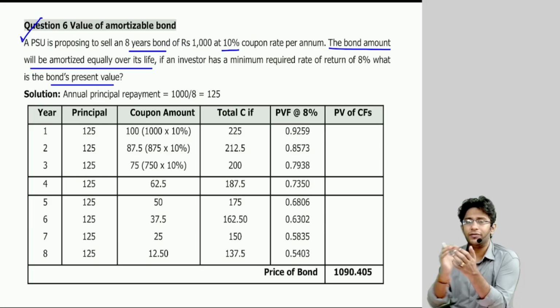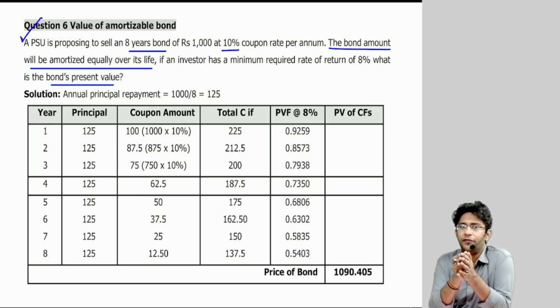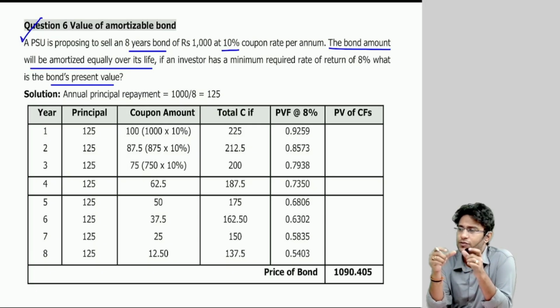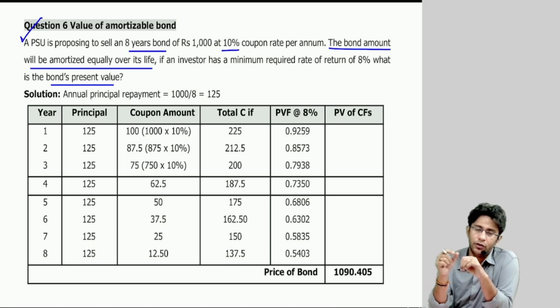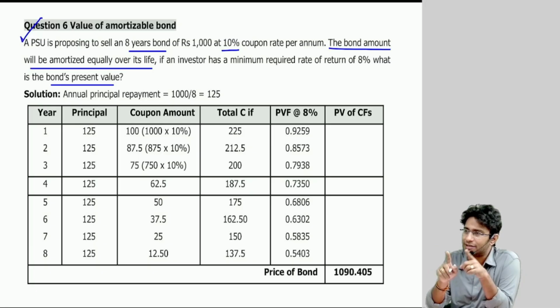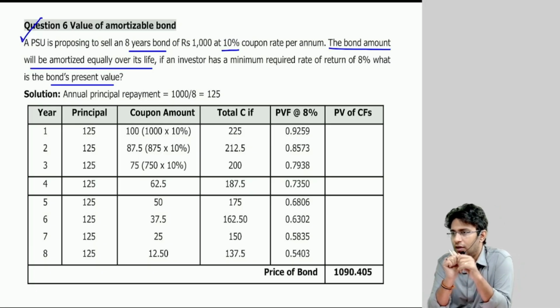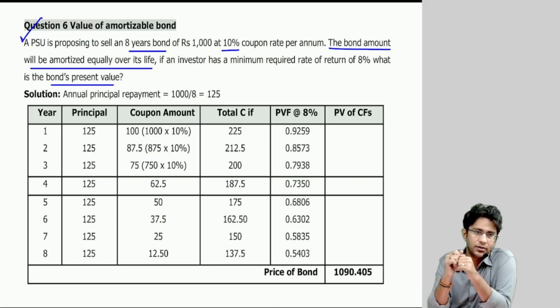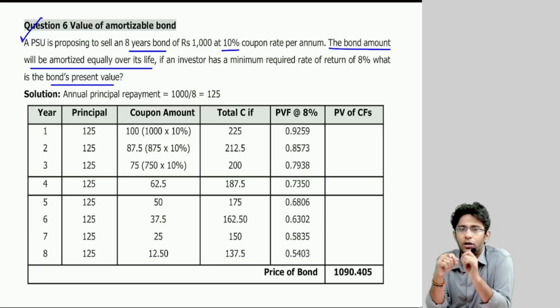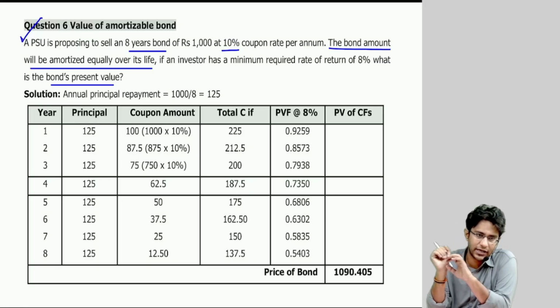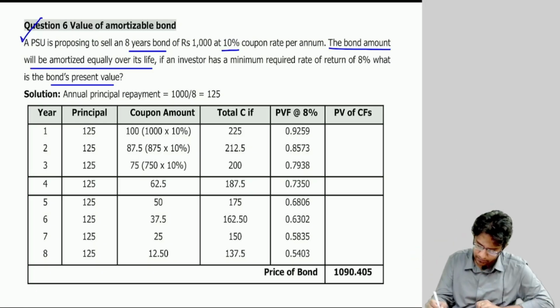Sir, in some previous questions, where is the difference? The difference stands only where maturity value is paid at the end of the period, whereas here it is paid every year. Since it is paid every year, the cash flows will not be the same. Why will it not be the same? Your principal repayment 125 is the same. Along with that, coupon also will come. Coupon plus 125 total will not be the same every year because interest will keep on reducing. Since the total cash flow is not the same, you cannot apply what? Annuity factor. So you have to do individual discounting of each year's cash flow. That's all. Please do it.